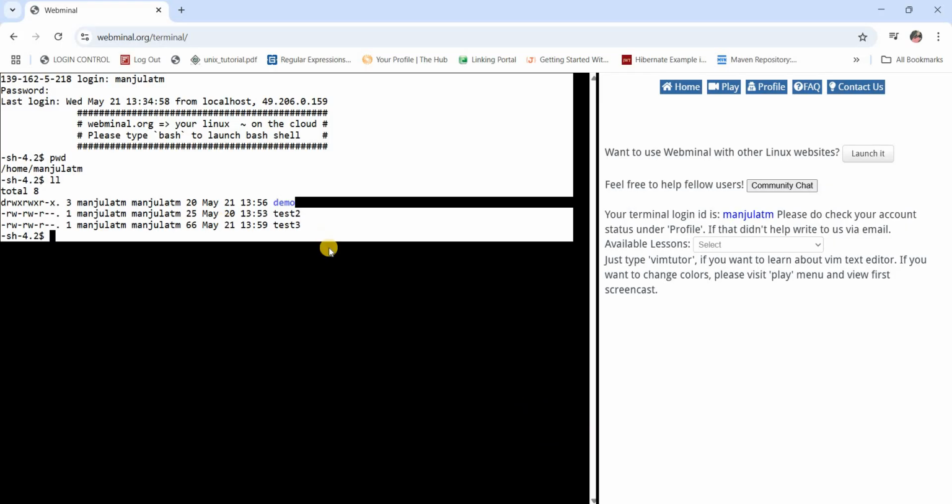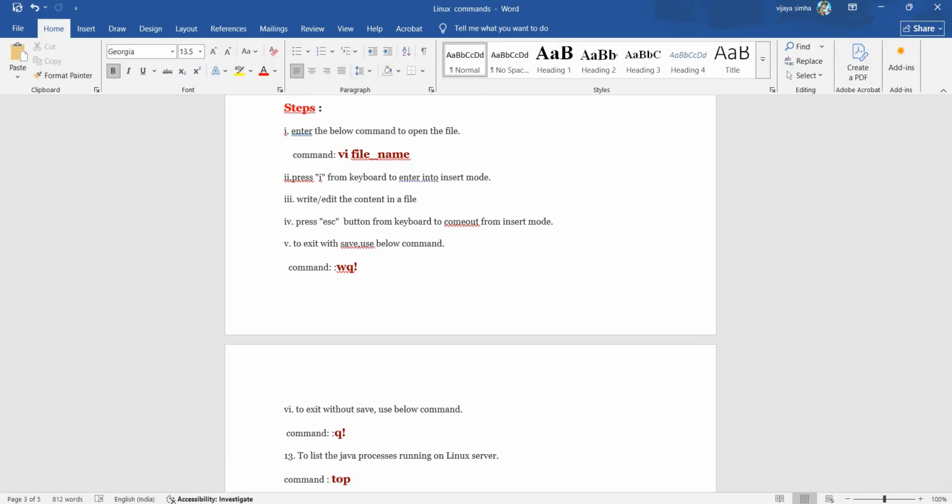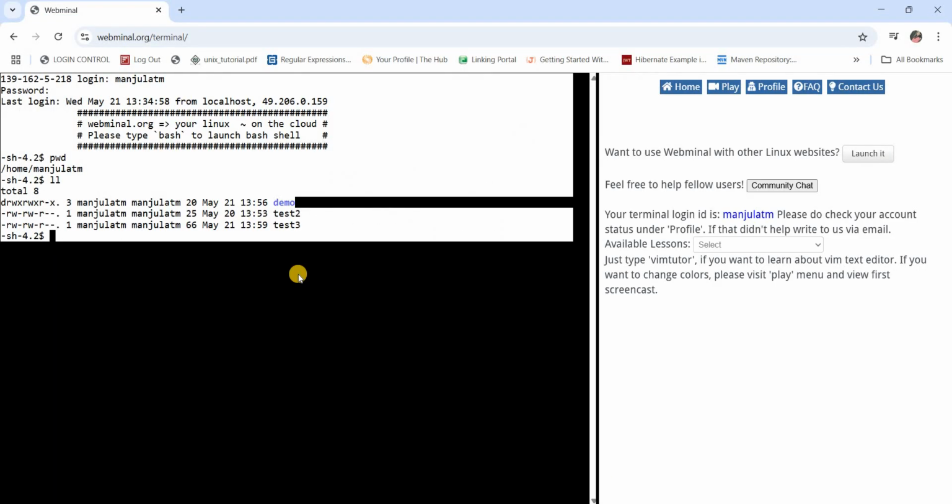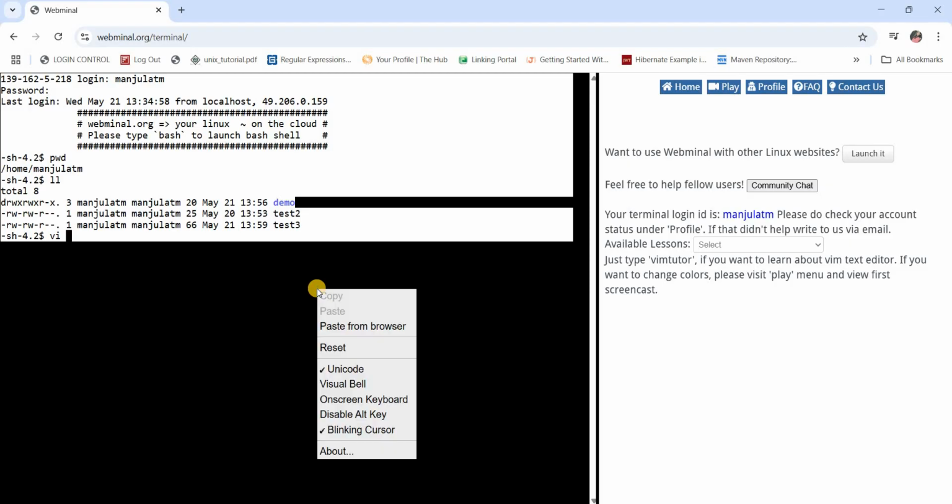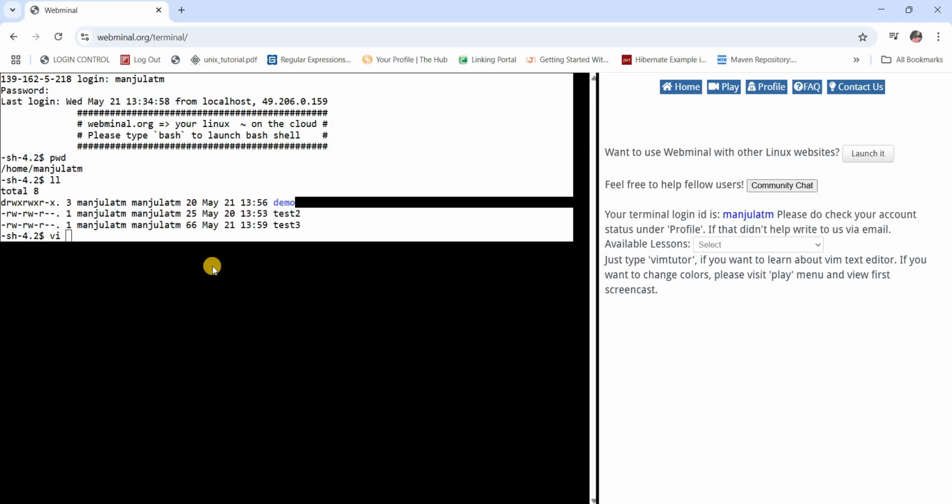So now I want to insert some data into the file. Okay, how we can do that? Before that, okay, so let me take this file. So for that you have to use the vi command, vi and the file name test3, click on enter.